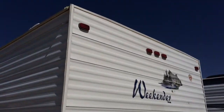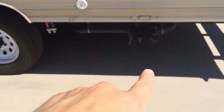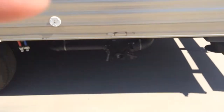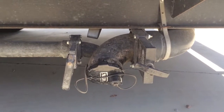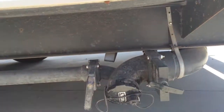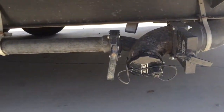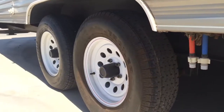You get the reflectors and the brake lights, a license plate spot. There's the other jack right there. This is your black tank and gray tank — you have the valves right here. This is going to be underneath the bathroom and the shower, so there's going to be one valve for the toilet and shower and one for the sink. And then this is the low point drain, that's where the water comes out. There's the tandem axle again — I like how there seems to be a lot of extra space between the tire and the frame.